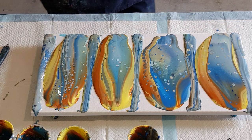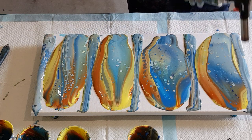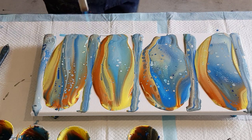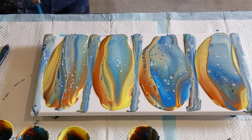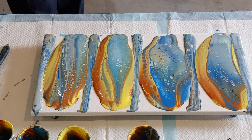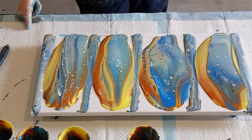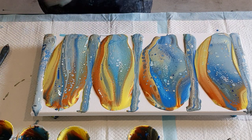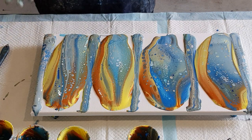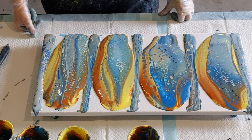Now let's torch. I'll just torch lightly — there's treadmill silicone in this one, so let's see what it does. I don't usually use it, I tend to use my coconut milk hair serum. Lots of cells popping up! Let's give it a minute for the cells to grow. You can straight away see that the mix is thicker — normally by this stage the cells have grown quite a lot. Stretching them will allow them to grow, and hopefully because it's a thicker mix they'll stretch but stay in a nice round shape.